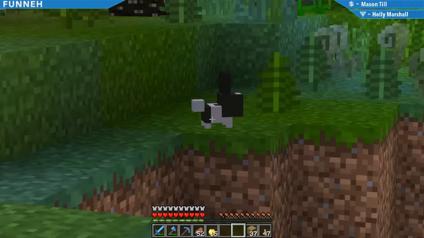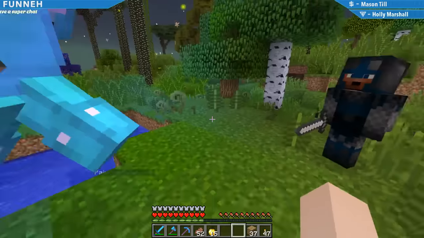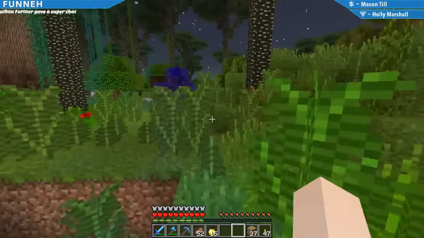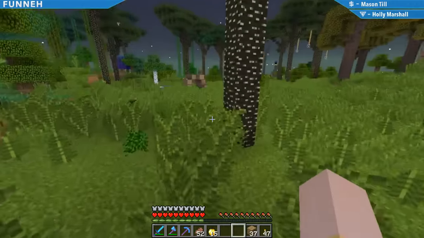Aw, look at that cute little bunny. We could bring it back to our campsite and eat it. No, I'm kidding. But it's only a baby. It's only a little baby. Let's travel this way. Everyone has said, no, you shouldn't have killed it.